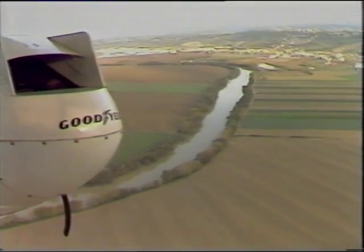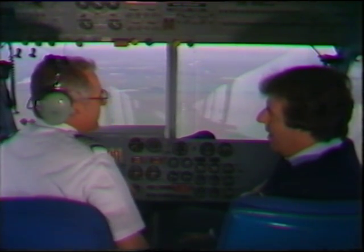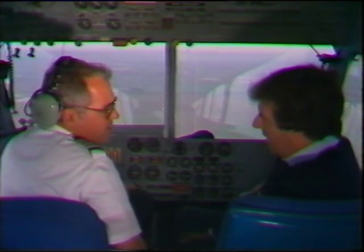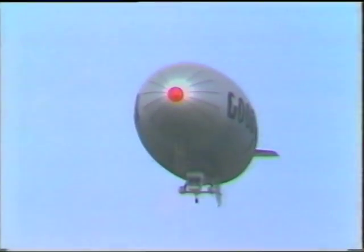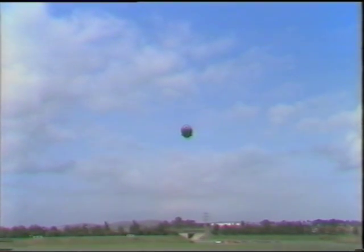Now, what is a helium head? A helium head is an individual, and they come in two categories, who is enthralled with airships. The first category I classify as the wild dreamer, and they want to see airships that are 2,000 and 3,000 feet long, carrying 500 and 600 people, and going 200 and 300 miles an hour. The other category of helium head would be a realist, which I might consider myself, that really feels that airships do have a chance to come back, mainly as freight haulers. They have the potential for hauling great amounts of weight in terms of freight, and doing it as inexpensively as you could carry it on a truck. This is all slung underneath, would it be? Pretty much, or some of the rigid designs are also very viable, where they actually carry it internally.